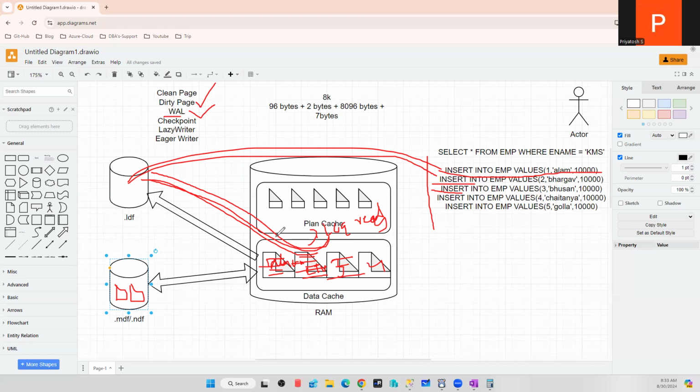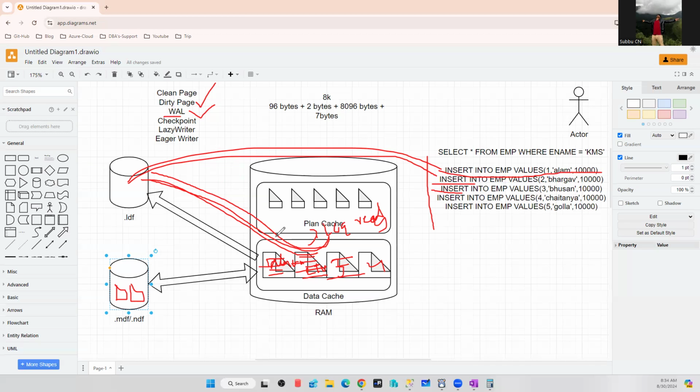Subbu, one question. Since the LDF will be used basically in case of recovery, if SQL crashes, and let's say the LDF is also placed on the operating system drive, if the LDF gets corrupted, is it a potential data loss for us, or do we multiplex LDF files also? I mean, keep multiple copies of LDF files. No, sir, not like that.